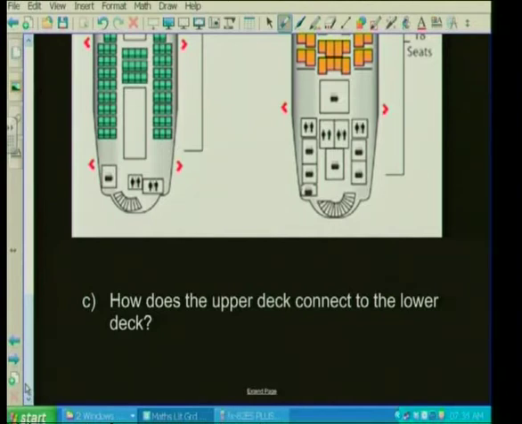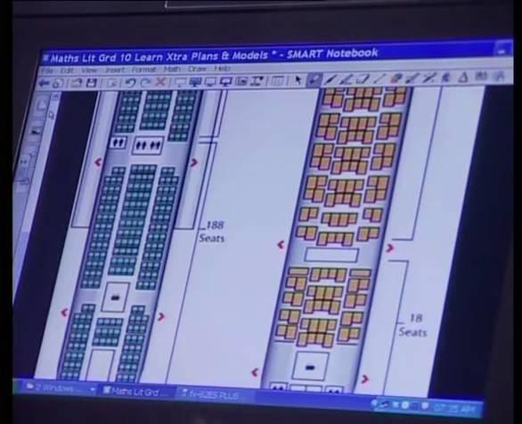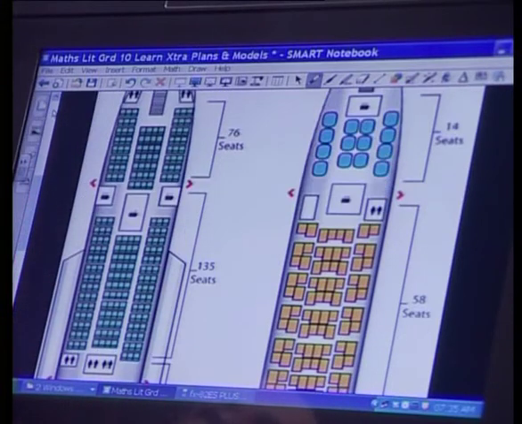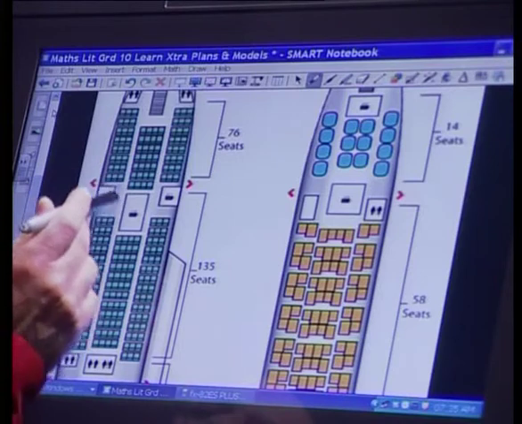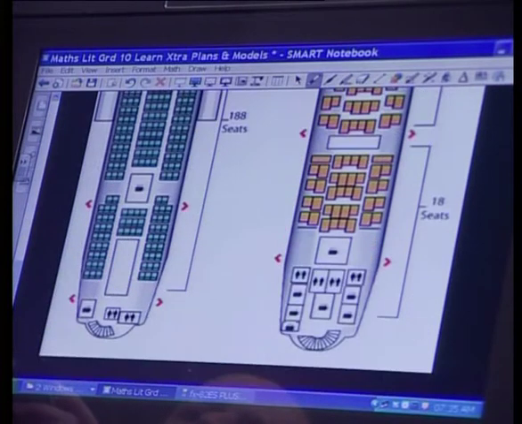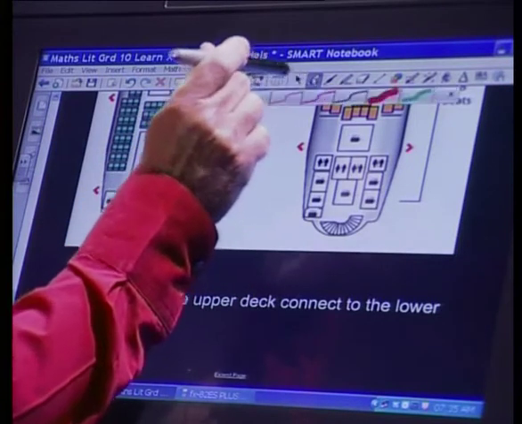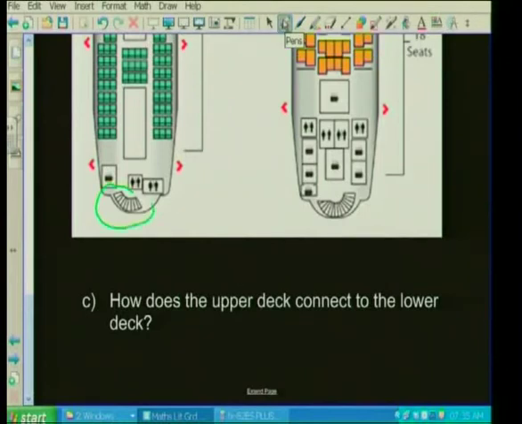Now here you'd have to also try and understand what this diagram is trying to show you. And you might say, well, nothing says that here is where we go from upper to lower deck, but what other kinds of symbols do I have on this aircraft? I can see there's some other signs over here, which again, maybe don't look familiar to us immediately, but something that might give you a clue is these symbols over here. If you have a look just at the bottom of our screen, I'm going to circle it for you so you can see. What would that be, or what does that look like to you?